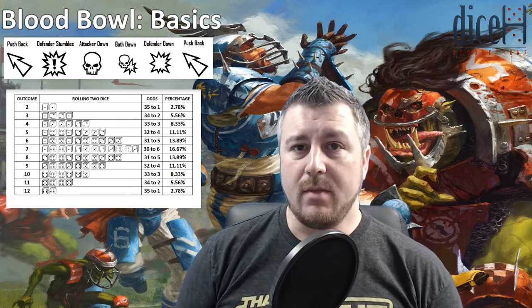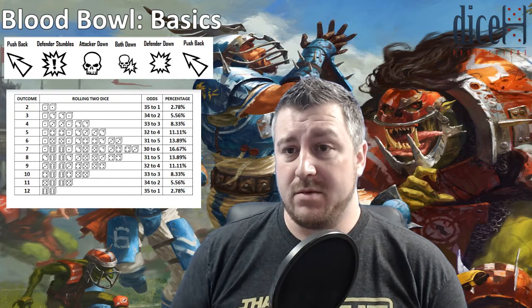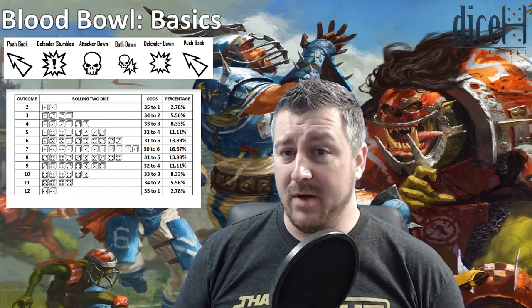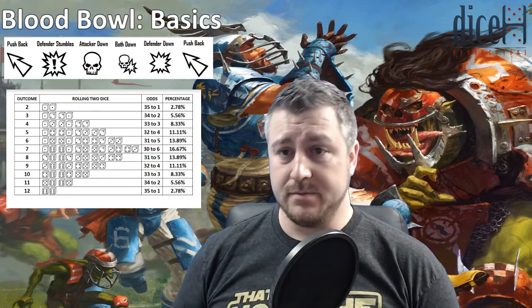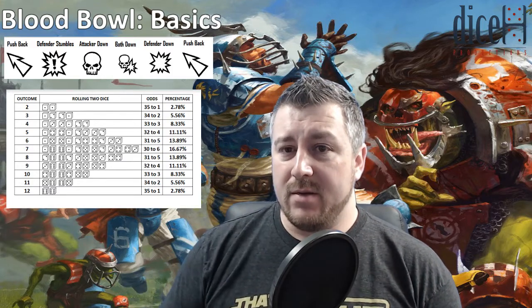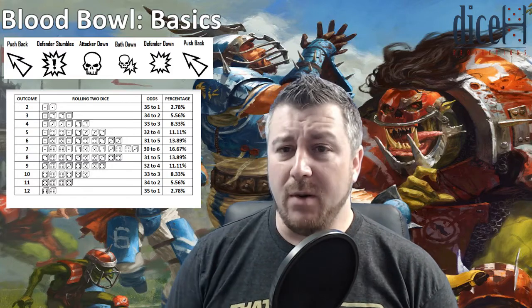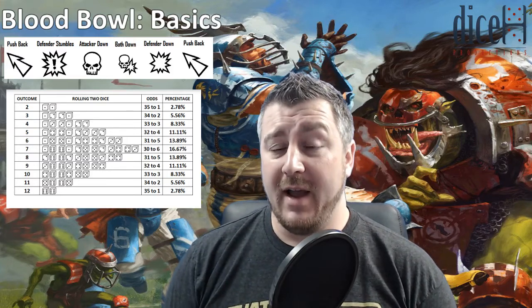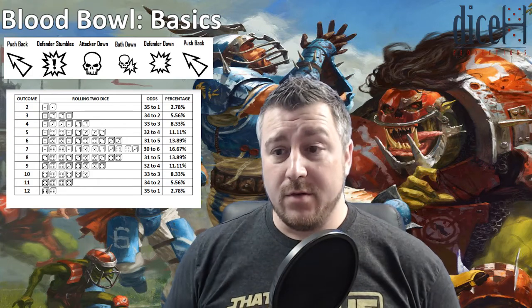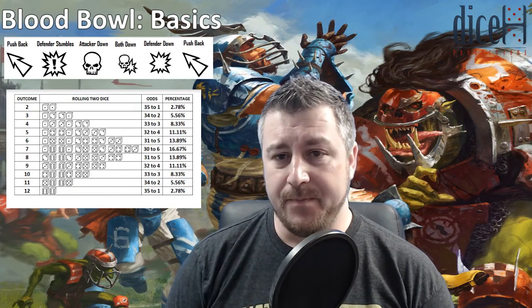So, stuff like standing a player up who's prone. As long as you're not trying to move him out of tackle zones, anything like that, stand him up. Moving players into a tackle zone to start blocking, forming a cage around the ball, anything like that that's just moving a player, doesn't involve rolling any dice, is a safe move.